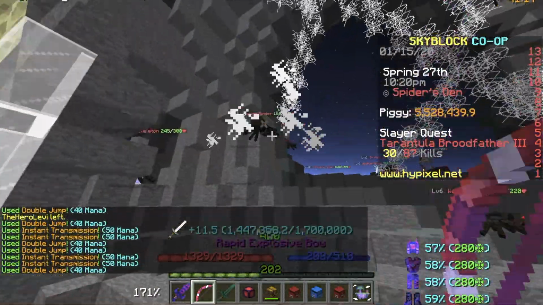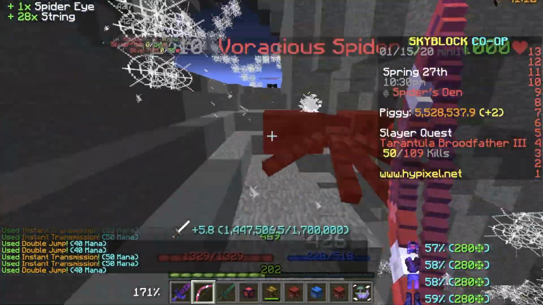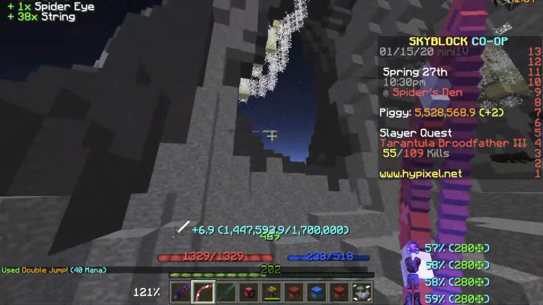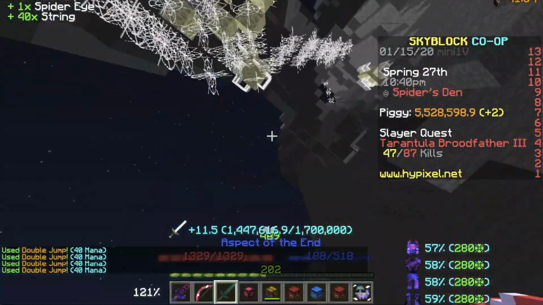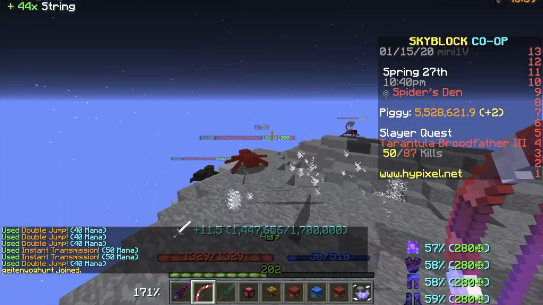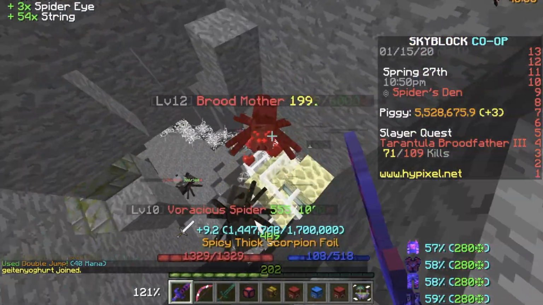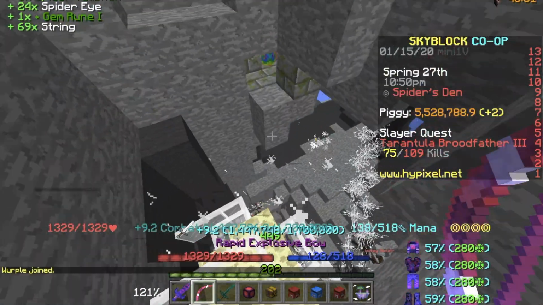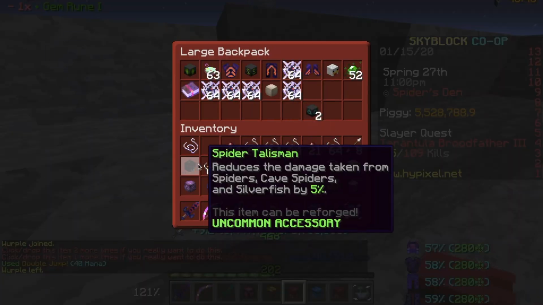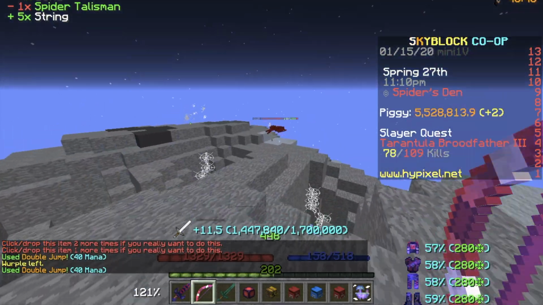However, you probably need a lot of talismans and a leaping sword or an aspect of the end or a radius axe that's hot potato booked in order to actually do 13,000 damage a hit to use this eye grinding method. And this method is by far the most profitable and the method that will make you the most money. But I think you guys probably heard of this. So yeah, I'll be moving on to our second option really quickly.